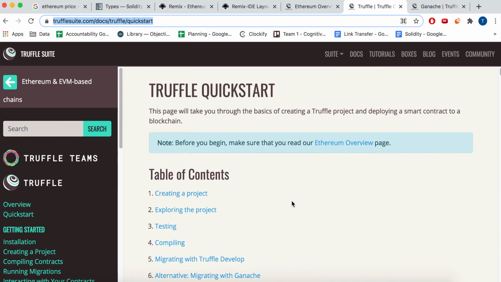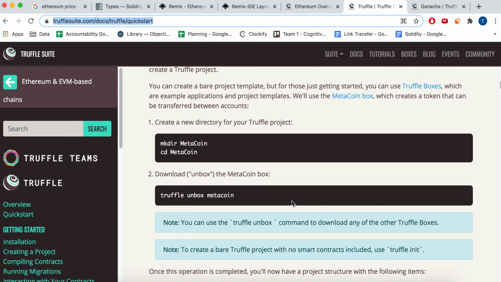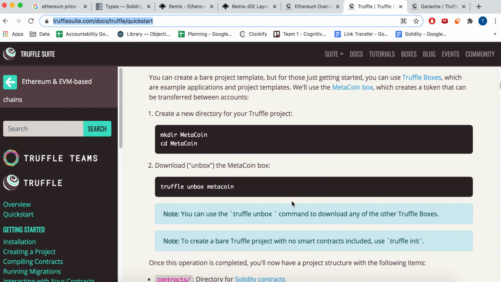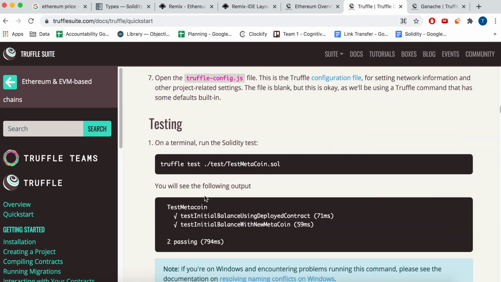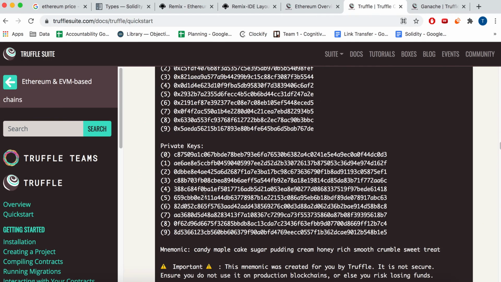So this Truffle seems to be a nice tool used for testing Solidity. And I like it because you can use it out of the box. By that I mean you can test to see if your code actually compiles locally very quickly by using these Truffle boxes. Truffle has these boxes that are like tutorials, and if you do Truffle unbox, it will create a project for you. I tried this tutorial myself and it seems to have worked locally. I think I tried it about a month ago. So it's very nice.